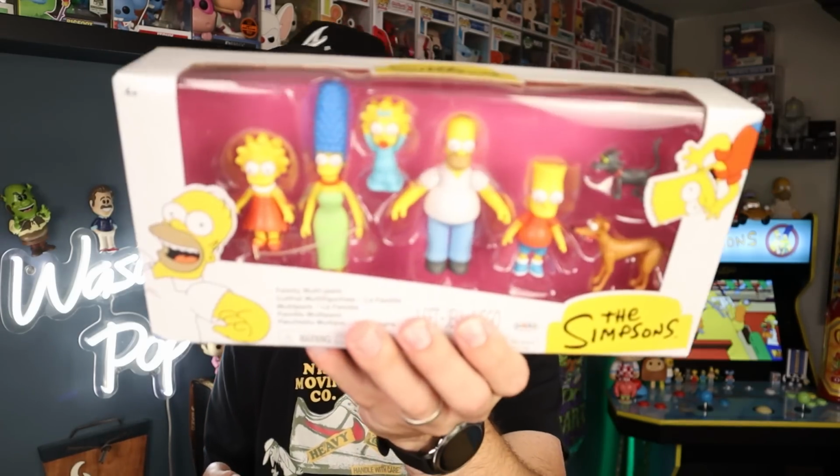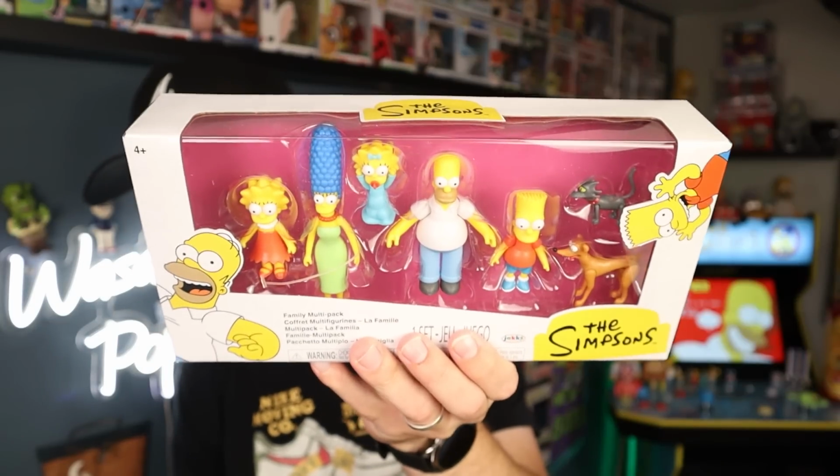All right, first things first, folks, I am very excited that I was able to find these at Target, guys. These are the brand new Jack-specific Simpsons figures. And it's awesome that I was able to find all of these in a set because I believe those little box ones were around like $5 each. This pack right here ended up being $20 and it comes with a couple of different characters. So if you do the math, it equals out to about like $35 worth of individual characters for 20 bucks. So I'll definitely take it.